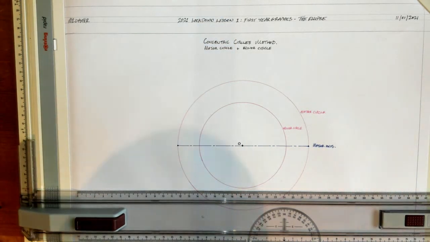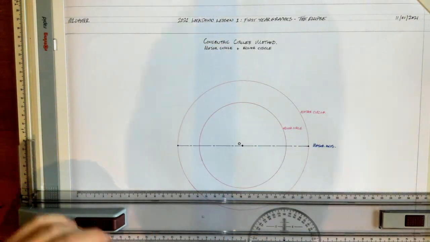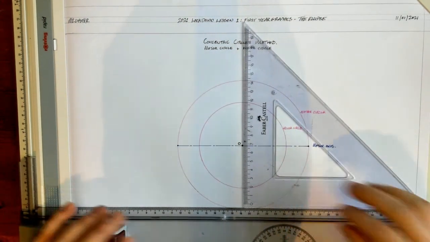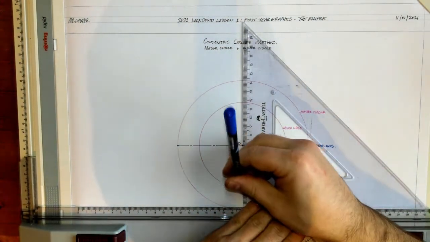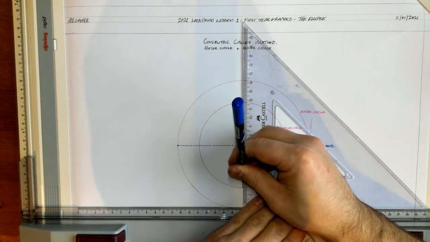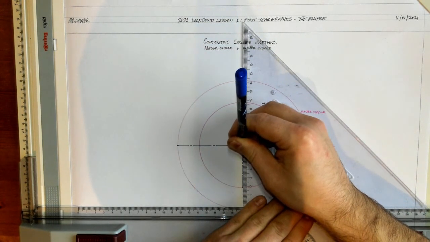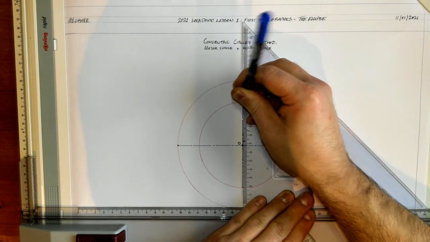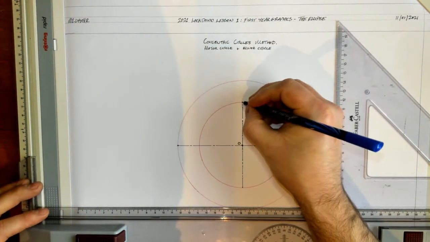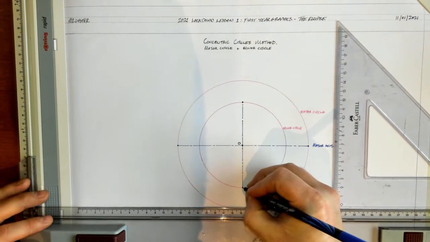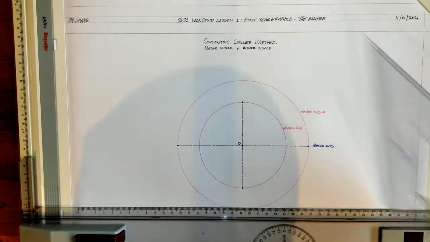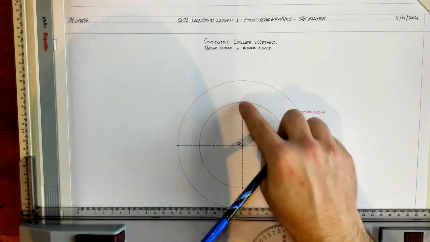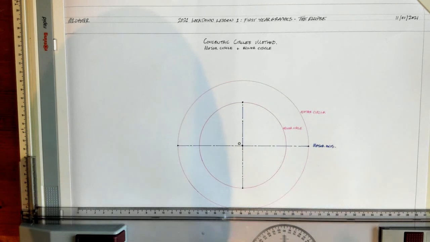Okay, now, so we've drawn the major axis, I guess. Now we'll have to draw the minor axis. And what we're going to do is, using the t-square and the set-square, line up with the center point. And this time, we're going to draw an axis line contained within the minor circle. So you can see here, straight away. Here we go. Alright. Now, what that gives me is 4 points that are on the ellipse already. Okay? Gives me the top and bottom and the 2 sides of the ellipse.